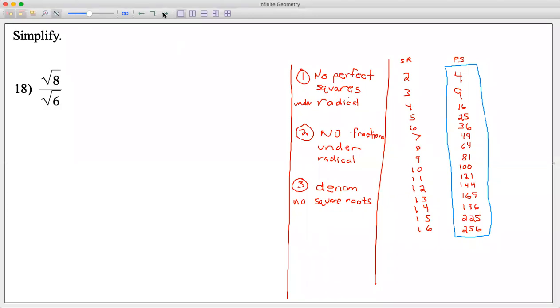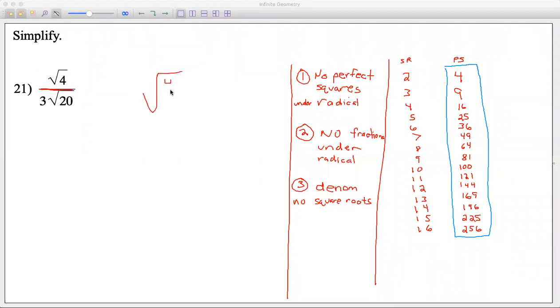All right, let's do one that's a bit more interesting. Okay, maybe. All right, that one looks pretty interesting. Okay, let's do that one, 21. There's no fractions. And you're like, yeah, there is. There's one big, yeah, but I'm thinking about this, 4 over 7. There's a square root underneath a fraction, all right? If that's the case, then you break it up into the square root of 4 over the square root of 7. So notice maybe that was the previous step, but it's already been done for us.